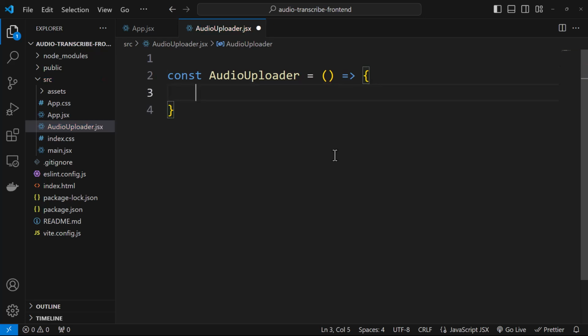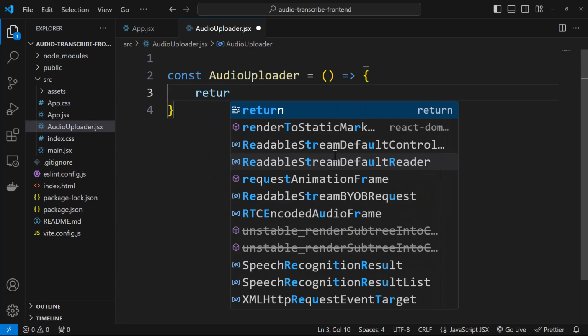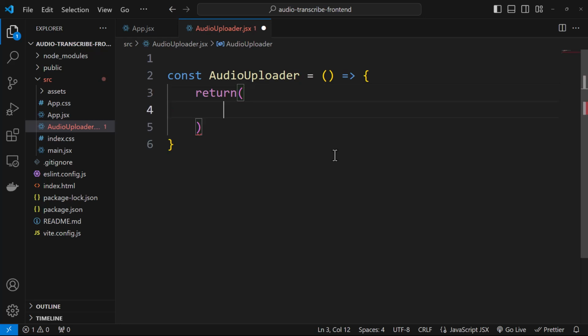Within this component, we are going to have a little bit of JSX, and we will also have the JavaScript that will work and perform some actions. So first we'll do the JSX part. I'm going to say return, and I'm going to return JSX over here, and I'll add a semicolon.